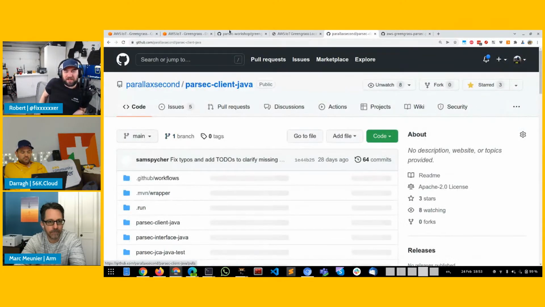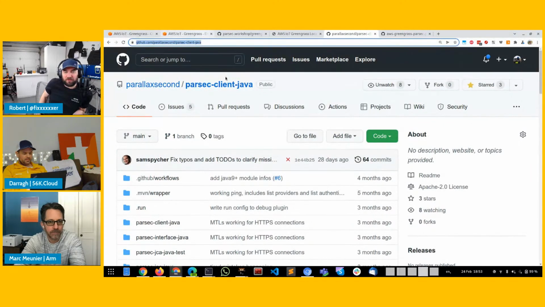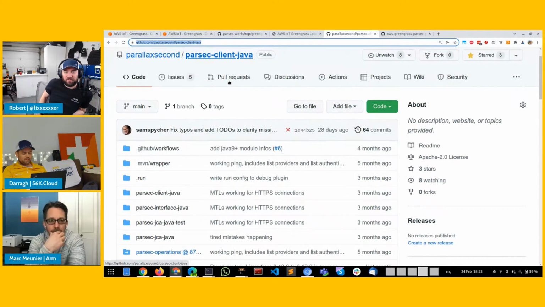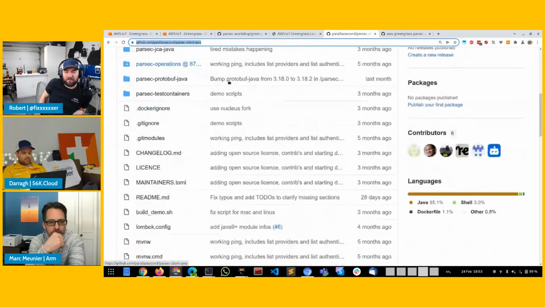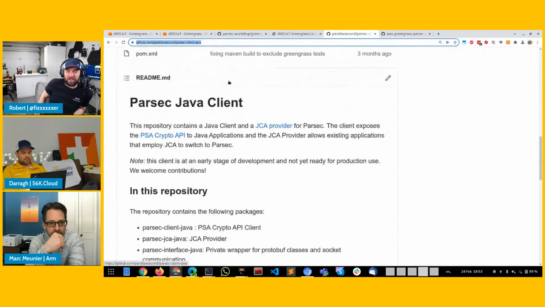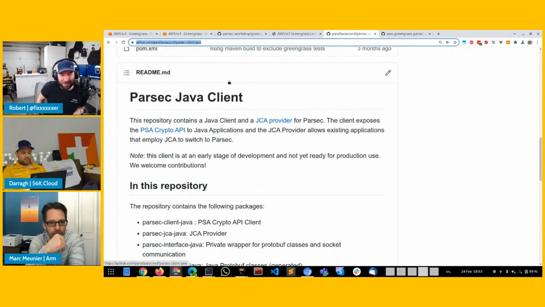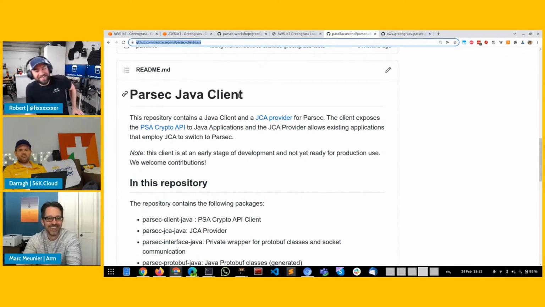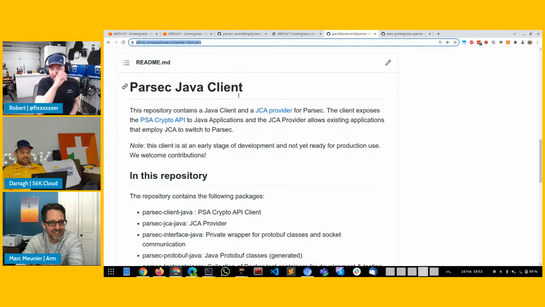I'm seeing a lot of repos. Can you scroll down on that one? Let me see real quick. PARSEC, scroll down there. More. Oh, here. Okay, good. So there's documentation to accompany these. Of course. I just wanted to make sure, because without that little README, we're just showing a bunch of files without much instructions.